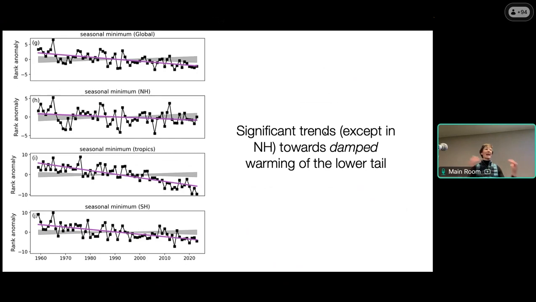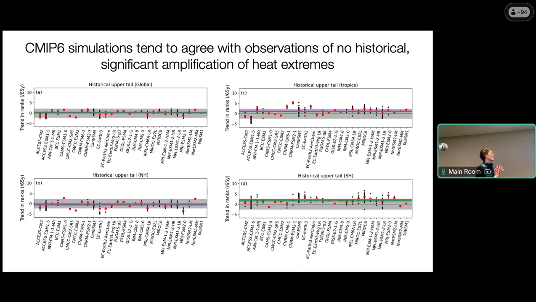Okay, we're talking about models. I'm sorry, I'm rushing at the end here, but we've now compared this to all the CMIP models. This is everything available in the standard CMIP archive, except for CESM2, which for some reason is never listed in the standard CMIP models. I haven't added it, so I apologize for that. What's shown on the y-axis is the trend in ranks for these upper tail extremes. The observations are shown in purple. Each model simulation is a black dot. The ensemble mean, when there are multiple models, is a red dot. And the green line, if you can see it, is the average across those red dots.